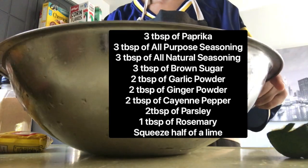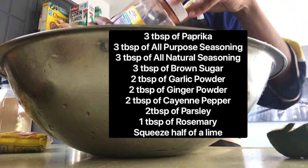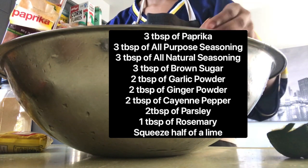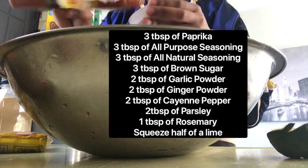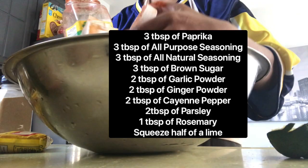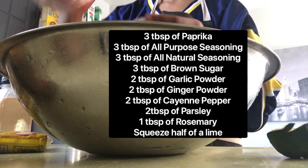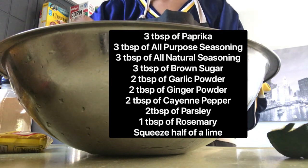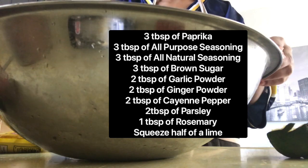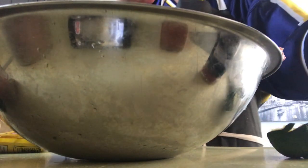For your seasonings, you will need 3 tablespoons of paprika, 3 tablespoons of all-natural seasoning, 3 tablespoons of all-purpose seasoning, 3 tablespoons of brown sugar, 2 tablespoons of garlic powder, 2 tablespoons of ginger powder, 2 tablespoons of cayenne pepper, 2 tablespoons of parsley, 1 tablespoon of rosemary, and squeeze in half of a lime. And it doesn't necessarily matter what order you put in your seasonings in, as long as it all gets in there. And ensure that your ribs are well saturated with your seasonings.